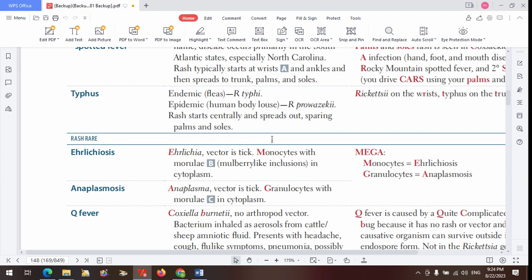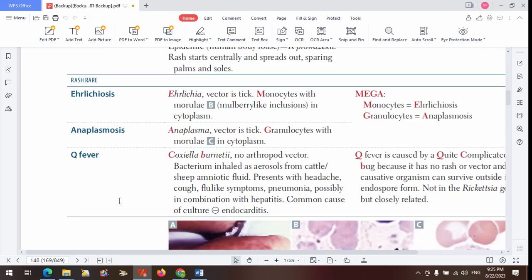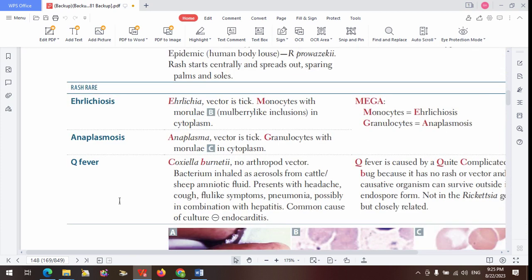But by the time they do the blood examination and they are seeing monocytes with morulae, which is the ehrlichiosis organism, morula in monocyte, we know that that is ehrlichiosis. When they are saying morula in granulocyte, that is anaplasmosis. That is all. Both of them are transmitted by tick. The tick for anaplasmosis is what? Ixodes tick. The tick for ehrlichiosis is the Lone Star tick. We should not worry. They will not ask us the name of the tick. It's just making the diagnosis from that blood work.